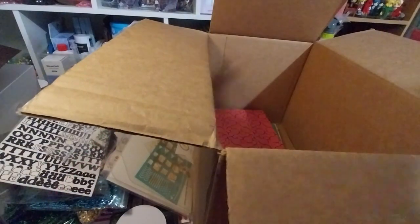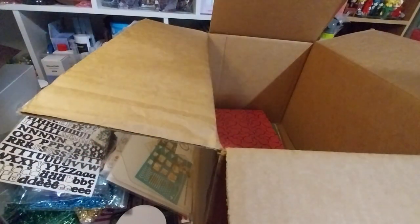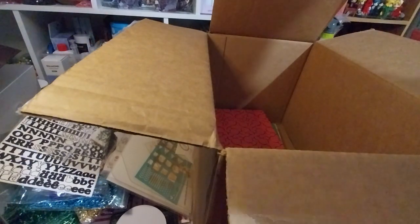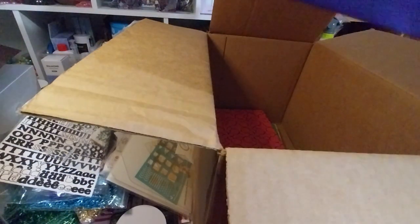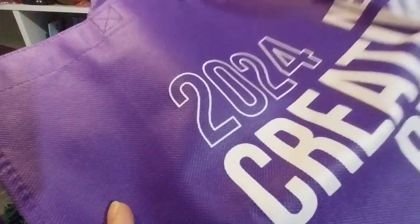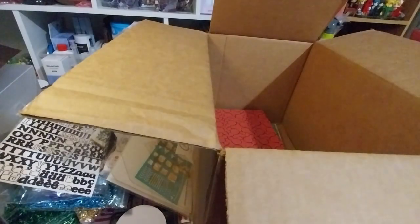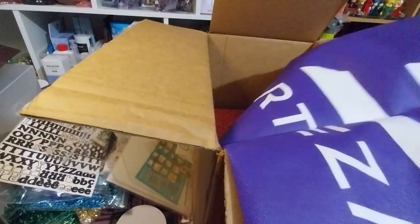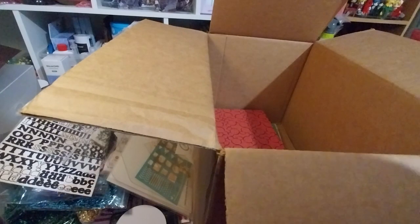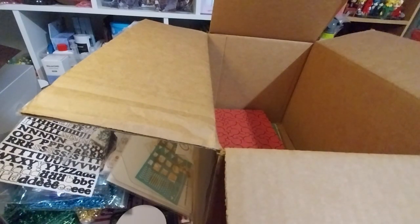Ooh. Oh, that's cool. It's her 2024 New Orleans Creativation by Manta. Purple tote bag. That's cool. That's got Arteza on the back. Never go wrong with tote bags. That's nice. Let's put that over there.